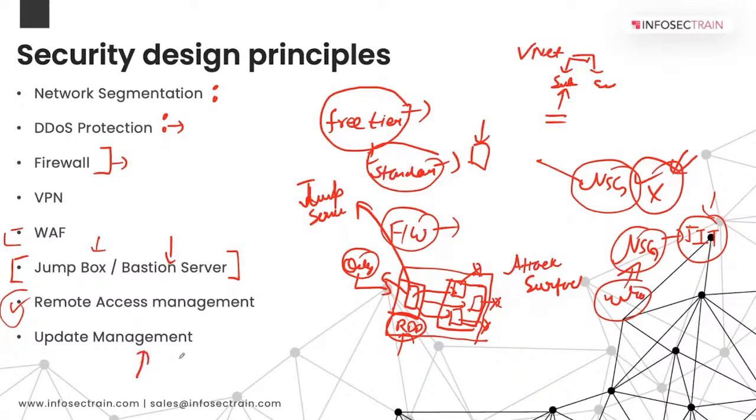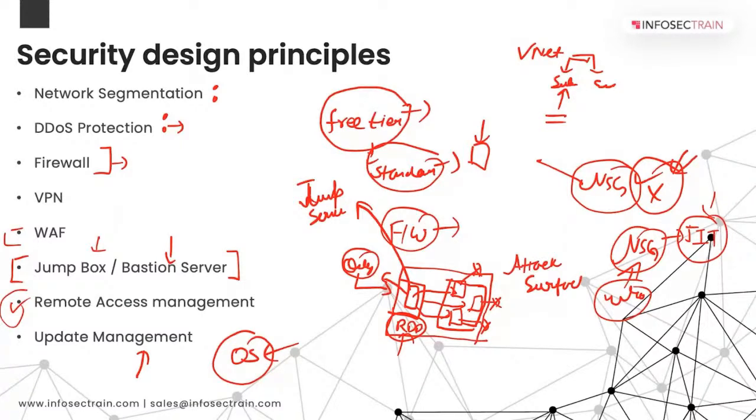Plus performing the update management. So in the infrastructure service, you are responsible for the operating system. So you need to go ahead and manage your patches, your operating system and all those things, right? So this is just the first part, a bit of an idea regarding these things.